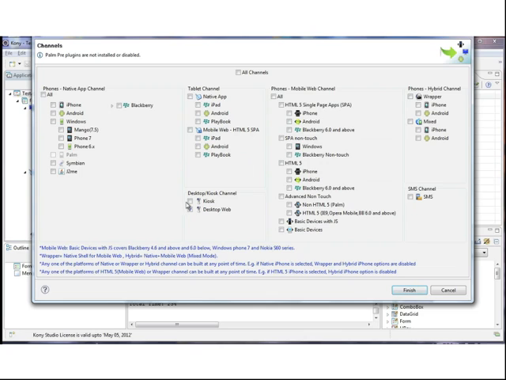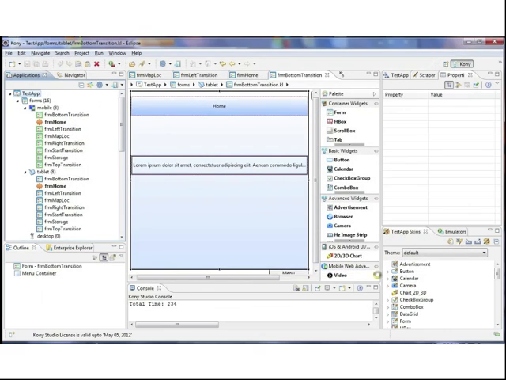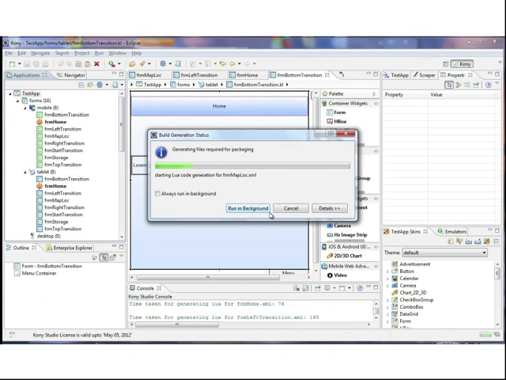So in this case we want to build the iPad, because that's what we just created. So this is our build screen. We're only going to check the iPad just to make the build go a little bit faster for us, and then we're going to see what that looks like. So the build runs, compiles out what we need for our HTML5 for iPad. We'll switch back over to our emulator, switch from the iPhone emulator to the iPad emulator.